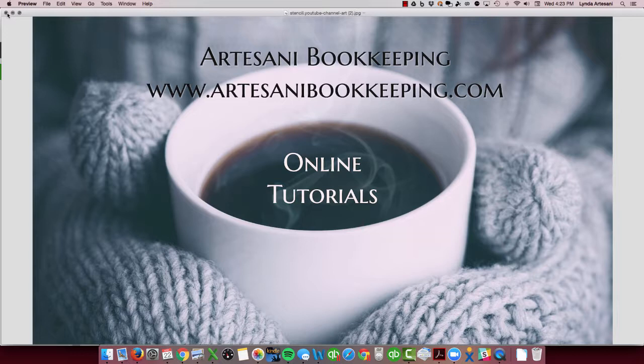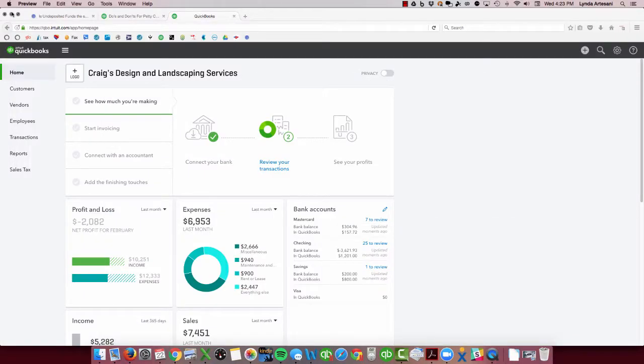I just wanted to do a tutorial on how the undeposited funds account works in QuickBooks. It's something that's been going around for years. People really don't know how to handle it. It's a different account, so it's really quite simple once you understand the concept of it. So I'm going to imagine here this is the sample company, and I'm going to receive payments from my customers. And this is something that I see all the time. My client will call me up and we'll go to reconcile and it won't really work.